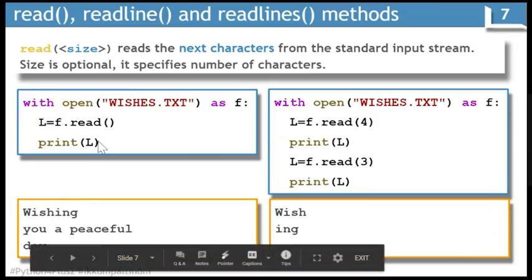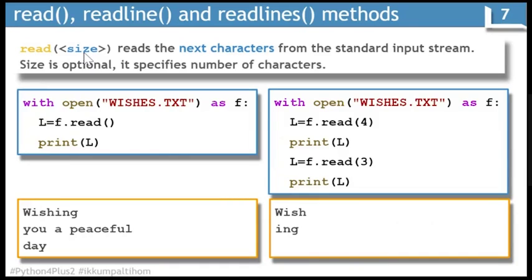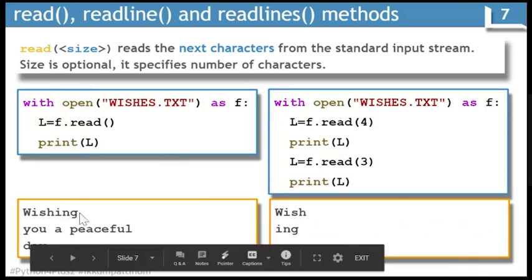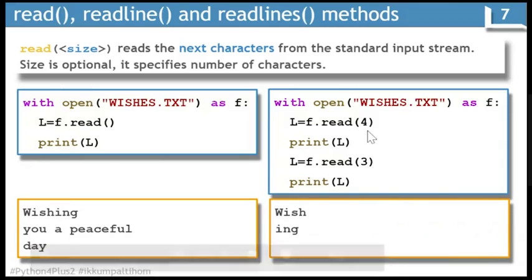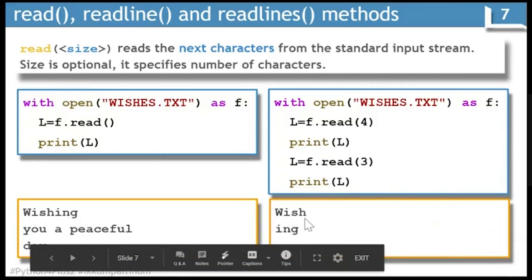Another very important point about read is that read also allows one parameter, where we specify how many characters we want to extract from the file. If instead of no parameter, you specify this parameter as 4, it is going to extract the next 4 characters from the beginning. So it reads the very first 4 characters from the file and displays them. You can see the full content is displayed here, and on this side, only the first 4 letters are read and displayed. So with the help of f.read(4), it has read only the first 4 characters.